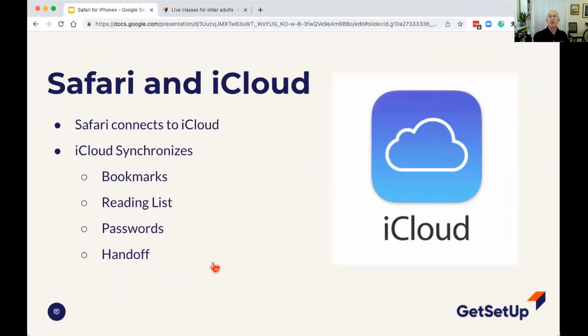And Safari also works with iCloud. It connects to iCloud, and it's usually automatically connected. What the connection does is it synchronizes things like your bookmarks, your reading list, and passwords. And there's another tool in there called Handoff that is made specifically to work with Apple products.